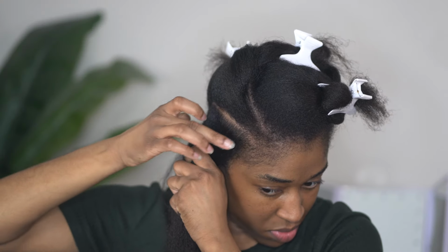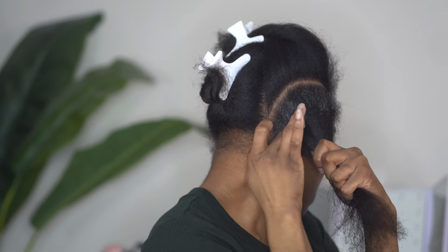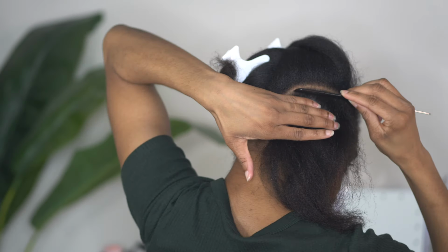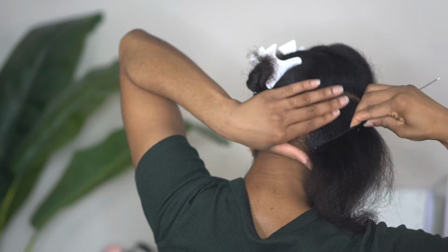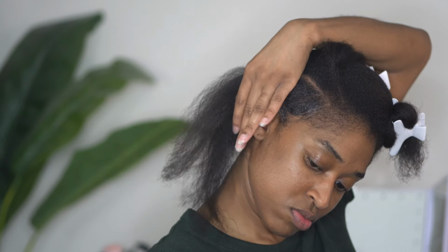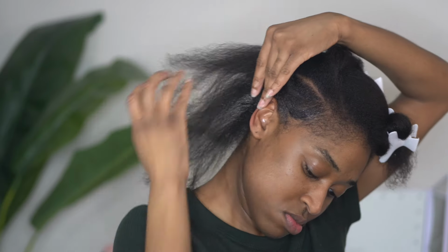For this style, you will need some jam or some other type of edge control or gel of your choice. I prefer jam because it is creamy and it does not flake. What you want to do is, of course, smooth that product into the roots of your hair. This is basically going to give your twist a nice sleek look, but it will also give it enough hold for the entire week. But this style can last a couple of weeks if you tie your hair up and just keep it nice and tight.